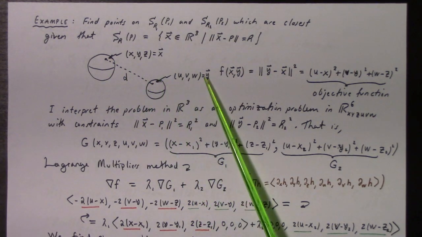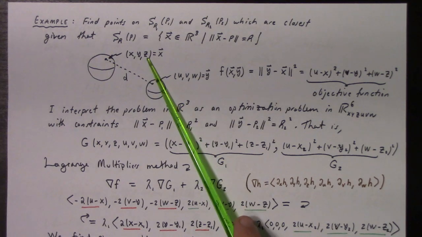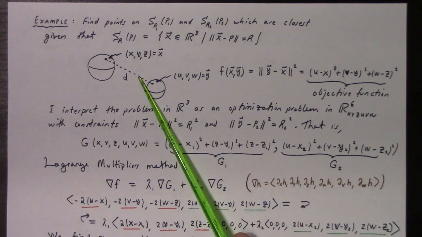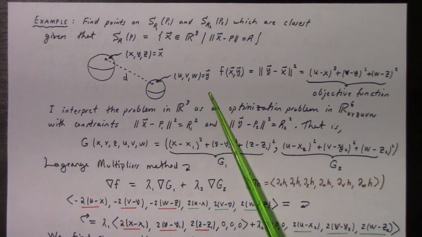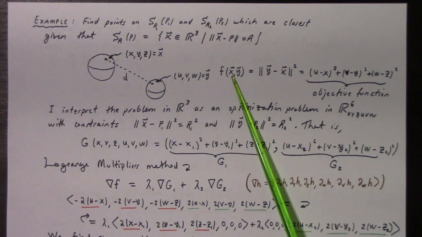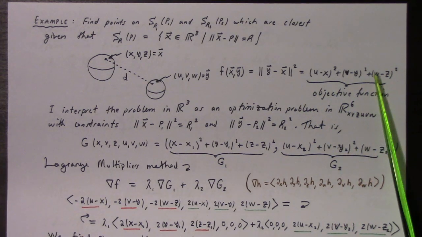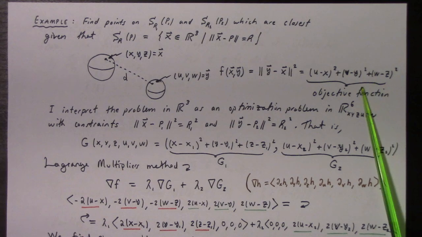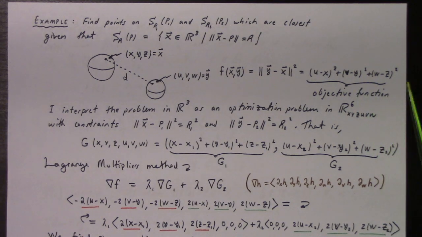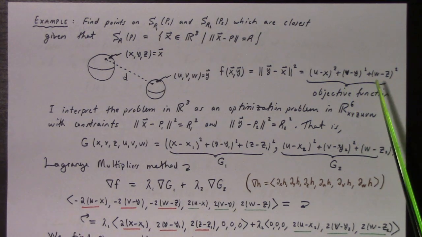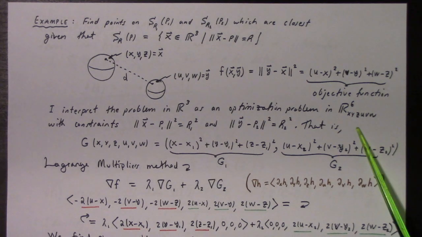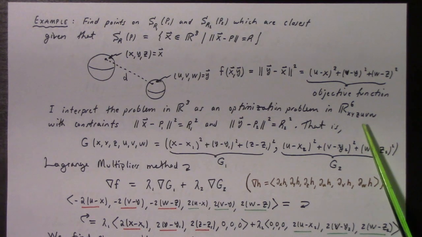Let's call it x vector and y vector with coordinates x, y, z and coordinates u, v, w, right? So, of course, it suffices to minimize the squared length between these points, right? Which gives us this formula here. That's my objective function. I'd like to make it small. So here's the new idea, perhaps, is that we can look at this as a problem in R6 with variables x, y, z, u, v, w.